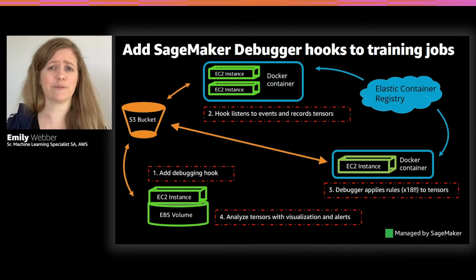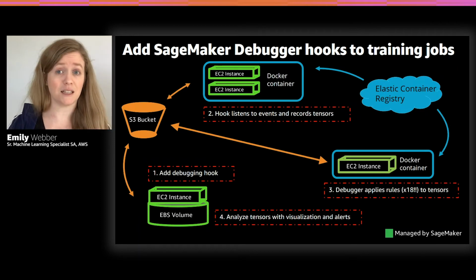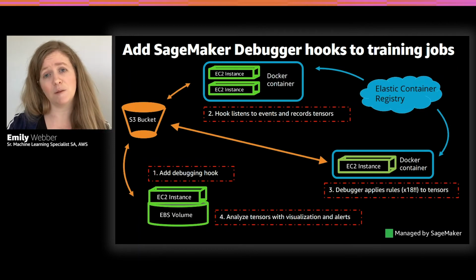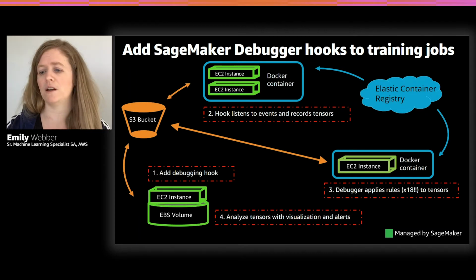Your debug hook, 3 lines of code. Essentially, that's just setting up the content for this job. So we're going to land that debug hook inside of our estimator. So that estimator, we've got the debug hook in there. Moving on. We're going to run our training job. Same flow as last time.